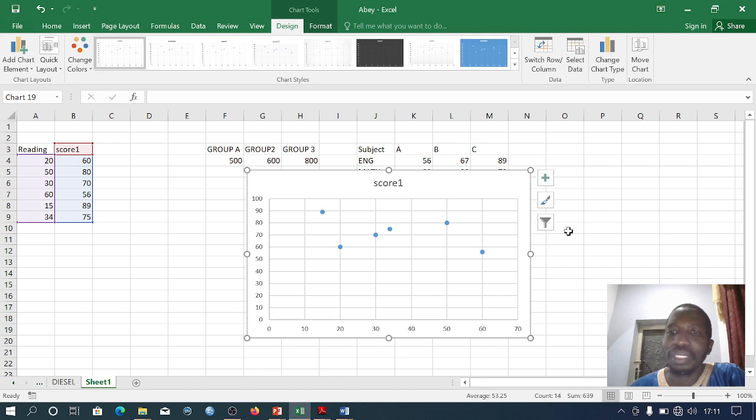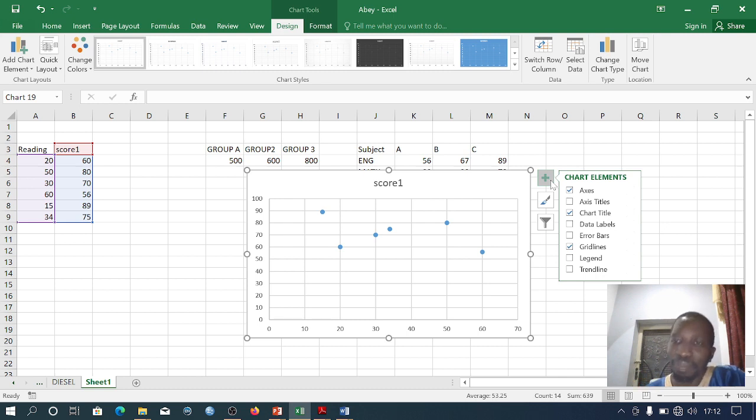You see these three extensions are meant for if you want to edit the content of this particular chart. So you can make use of these three extensions. The one with the plus sign will help you to add and remove any of the titles and other features of the chart.